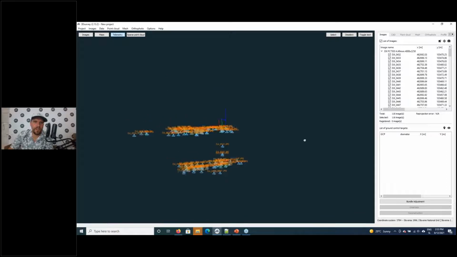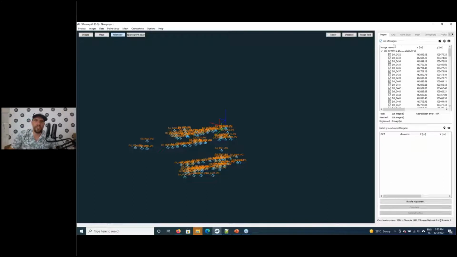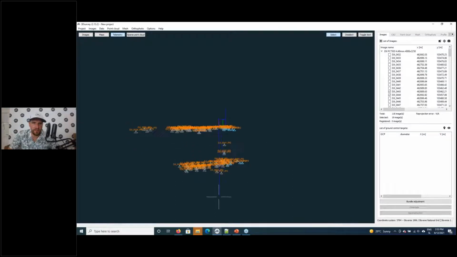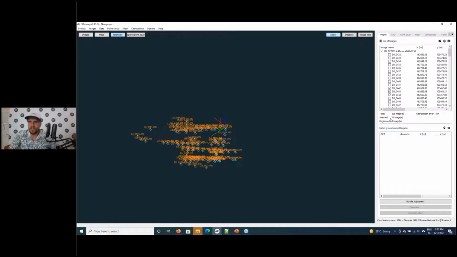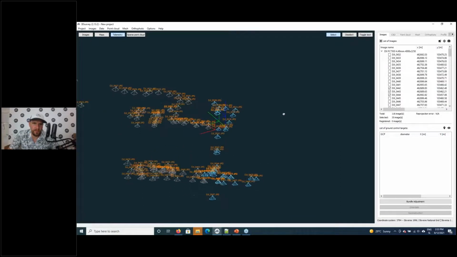Now, because here we have so many images, it turns out usually it helps if you do a pre-calibration on a subset of your data set. So like that, clicking here, I have just deselected all of the images. Now I will use select tool to select only this small part. So 19, maybe let's add a few more. Let's add these as well, like that. 35, okay, I could do it less.